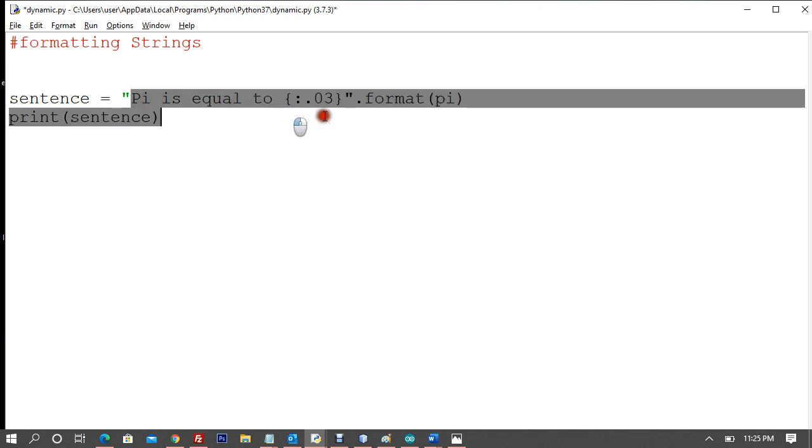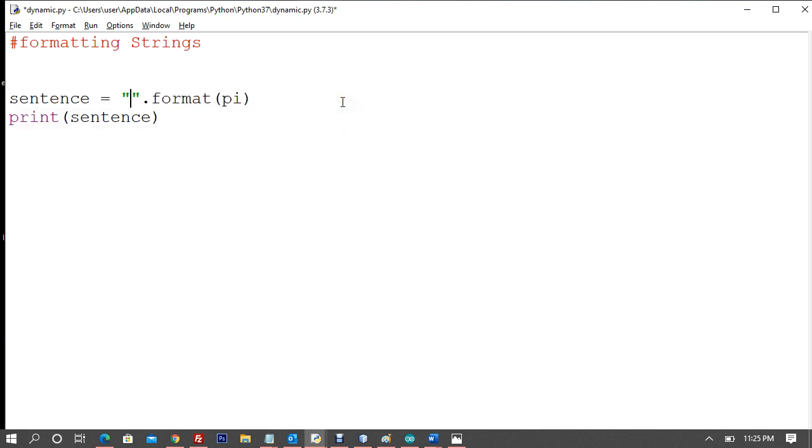Let me try 1 MB. So let me say 1 megabyte of data is equal to, how much is 1 MB of data equivalent to, right? So I will say this many bytes, right?